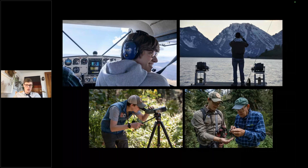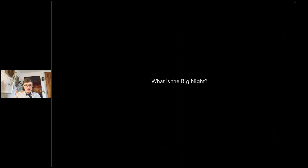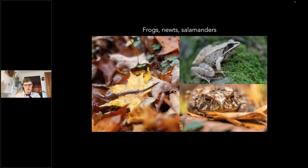Today we're going to focus on something you don't often get to experience on a Natural Habitat Adventure tour — the big night. Tonight we're talking about frogs, newts, and salamanders, particularly in the northern forest, encompassing the Great Lakes and eastern seaboard. Migrations like this happen throughout North America in different regions, but the critters we'll meet today are from Adirondack Park.